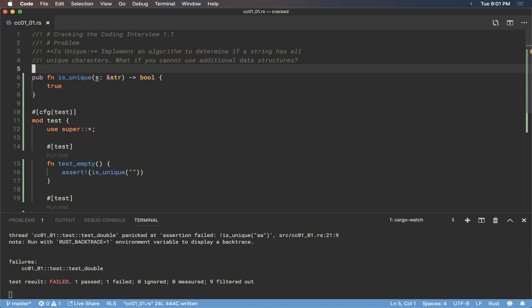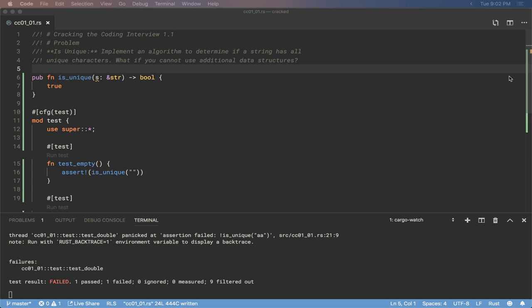It's either there or it's not, and when you have a set of things, it is a set. So a set. I think Rust has set in its standard library.